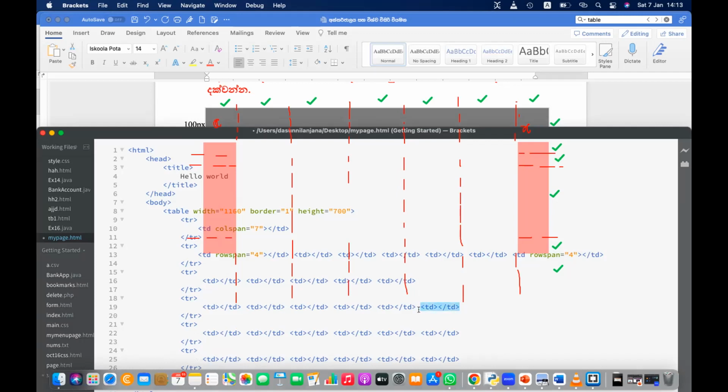Actually, not 4. Sorry, you have to erase 3 more, because the existing one is there. So let's keep that as it is. This one I erased accidentally now. So 3 more you need to erase. Understood? Okay. 1, 2, 3 more here. 1, 2, 3 more to give the room space.